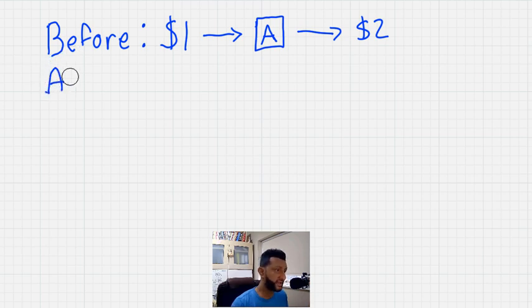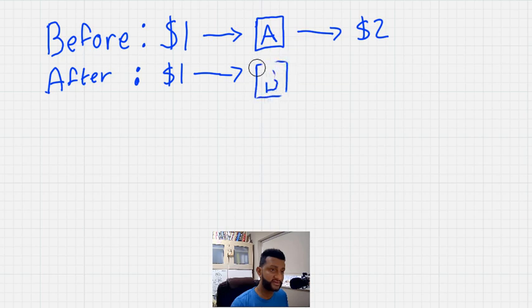Then after me and my team did our thing, that $1 of ad spend went to a different sales page, a different sales process, all part of the same website. It's the same ad. The ads weren't touched. Nothing was changed in the ads. But this time, what happened with that same spend? There was $2.60 added onto the original $2, right? So now you have a total of $4.60 of sales. Nothing else was changed apart from this one simple thing. And if you want the details on that, go to the description of this video and you can see exactly what we did and how we did that.